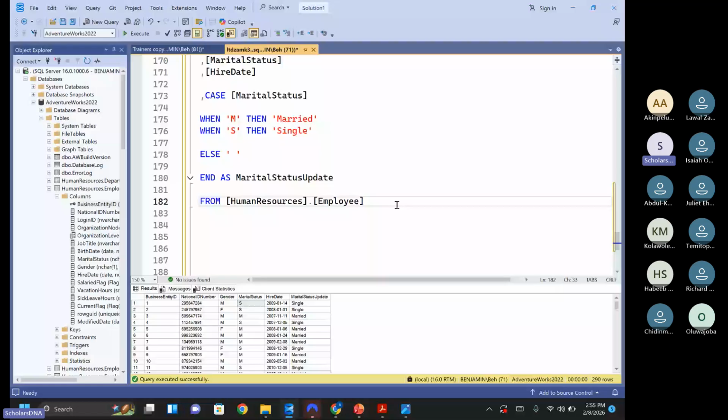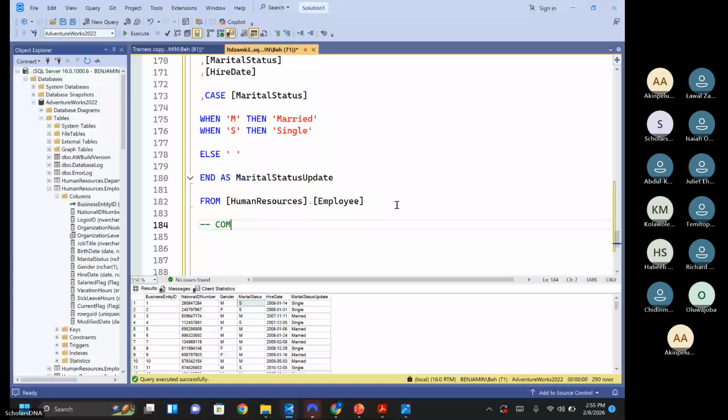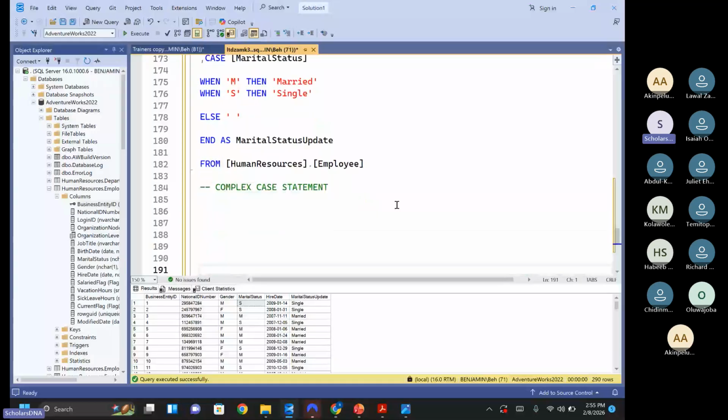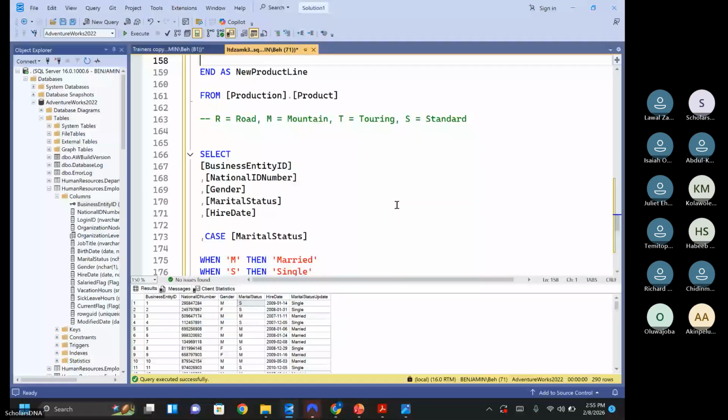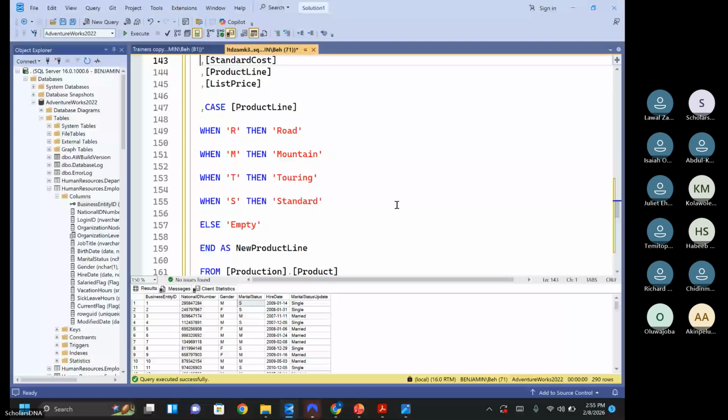So let's do a more complex one. We're going to use the same example that we used the last time, under production of product. Let's pick this.